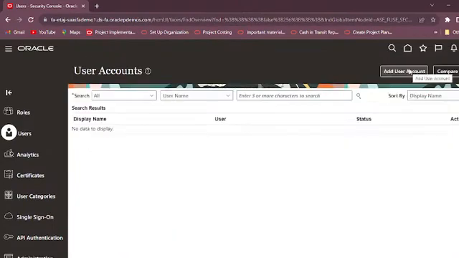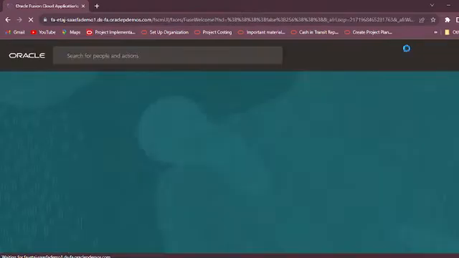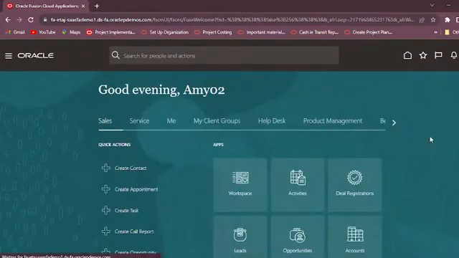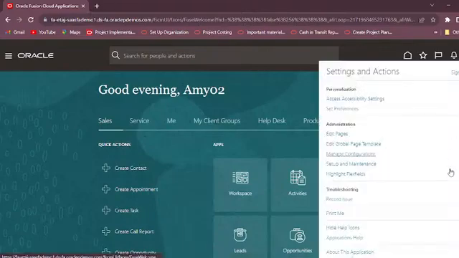Now our next step is we have to provide the data access to this user at primary ledger level. For providing the data access, go to the setup and maintenance.